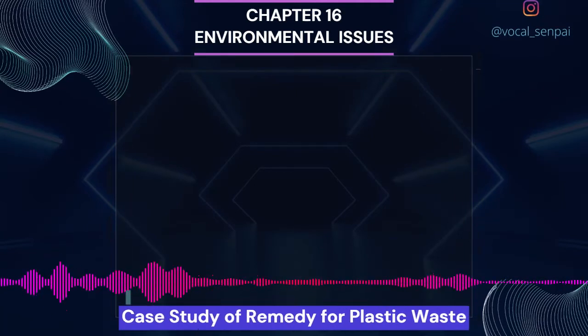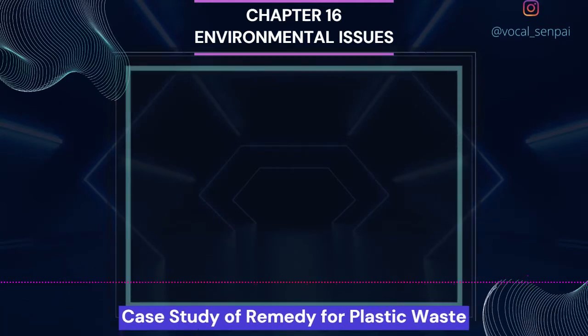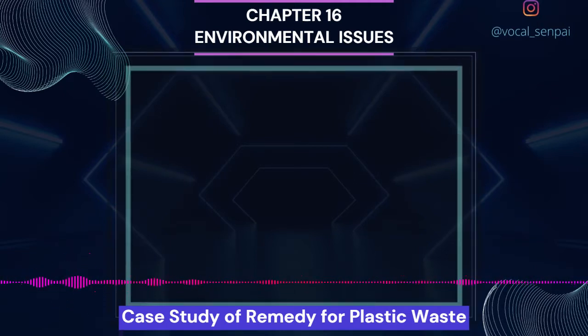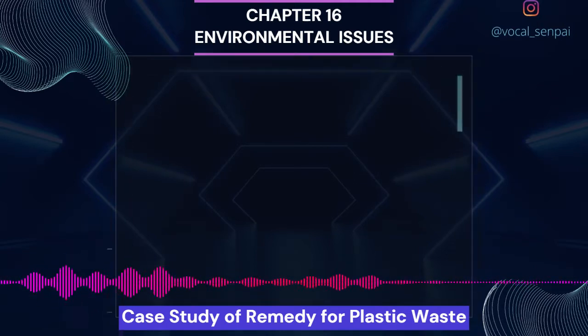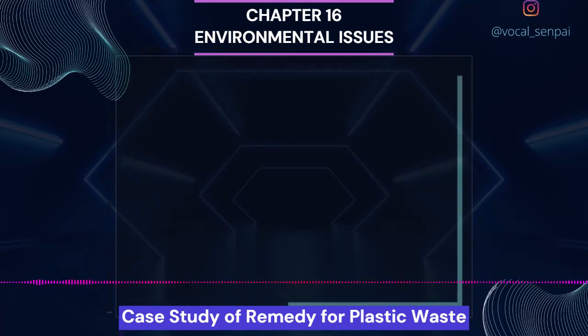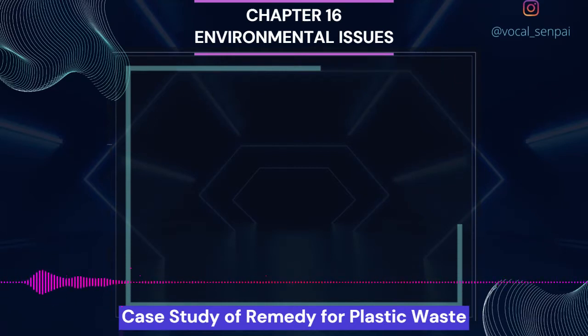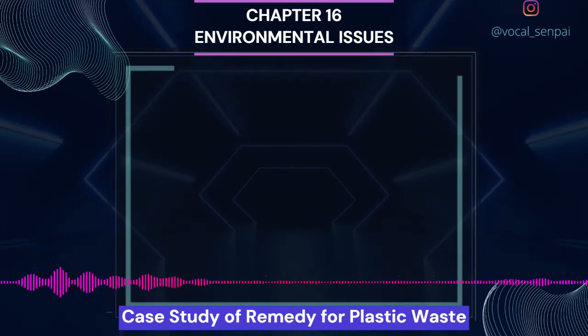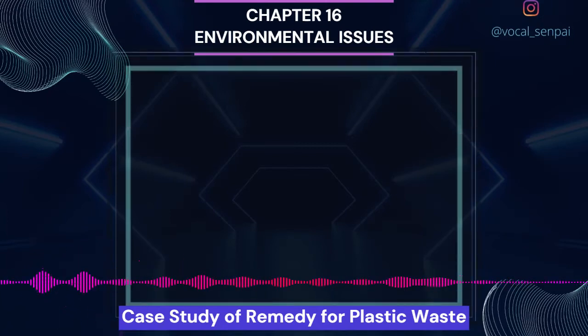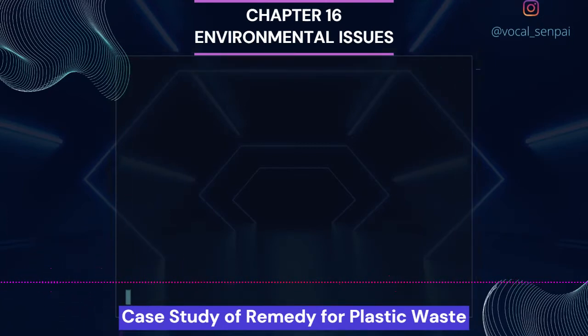Case study of remedy for plastic waste. A plastic sack manufacturer in Bangalore has managed to find the ideal solution to the ever-increasing problem of accumulating plastic waste. Ahmad Khan, aged 57 years old, has been producing plastic sacks for 20 years. About 8 years ago, he realized that plastic waste was a real problem.